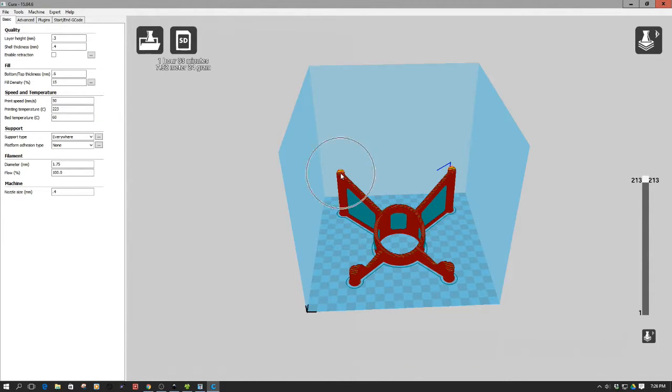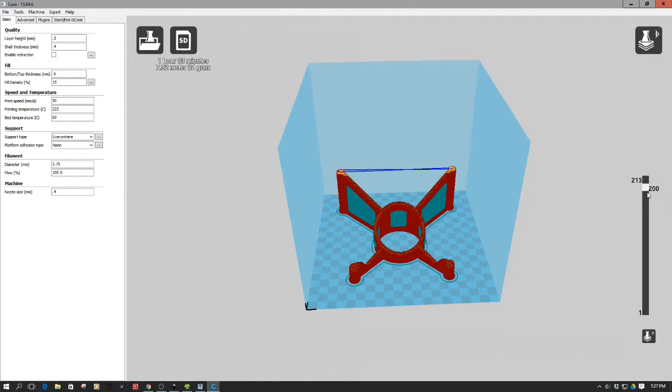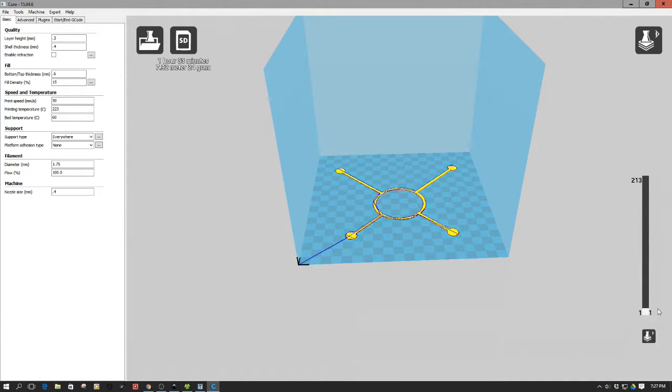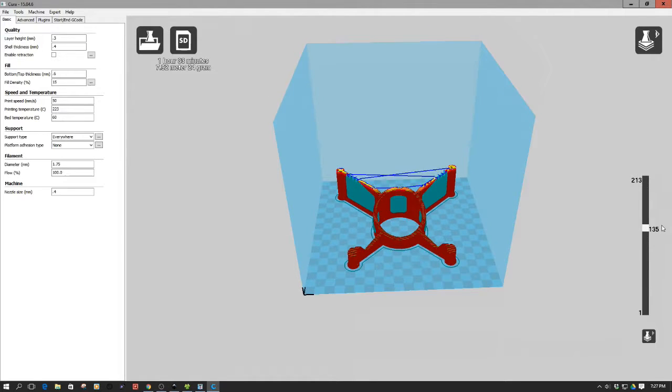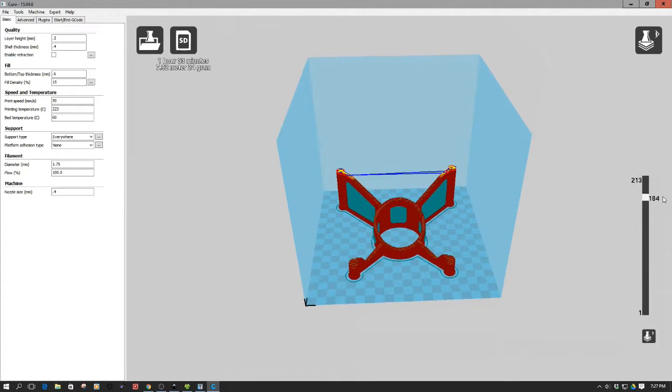Because it's going to be supported by these stanchions, I don't think I need a lot of infill material on this. I am doing it with supports everywhere because I just don't see how on the short run of these upper supports I can span that. So if we take a look at the layering over here, I've got Cura in layer mode. You can kind of see as it starts to build up where it's going to fill in for the supports.